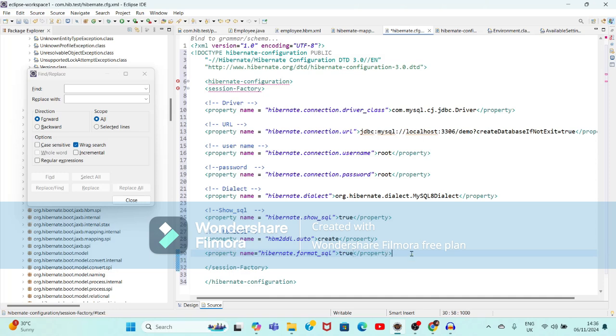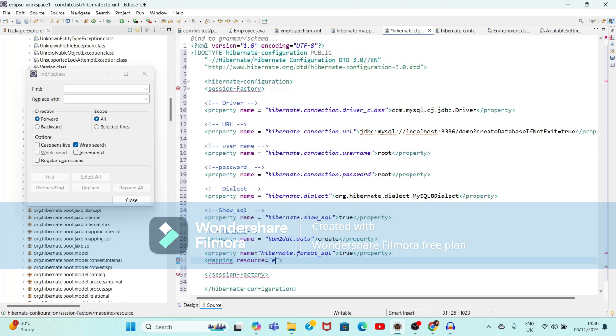Now we are going to add the mapping resources. So what is the mapping resource? We are going to create the Java class and we are going to map it into the database. So the name of that class will be given here. Mapping resource is nothing but our HBM file.